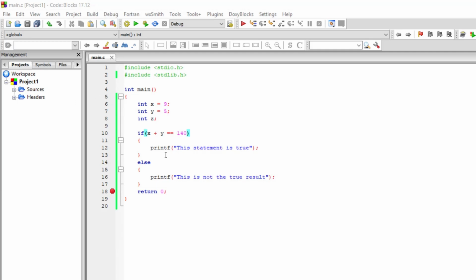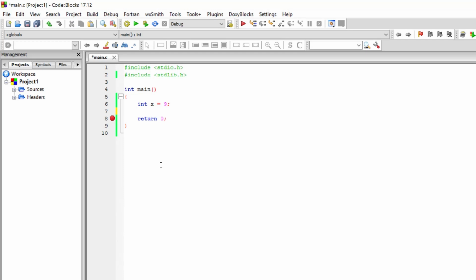I'll go ahead and remove everything here, and I'm going to leave x equal to 9.